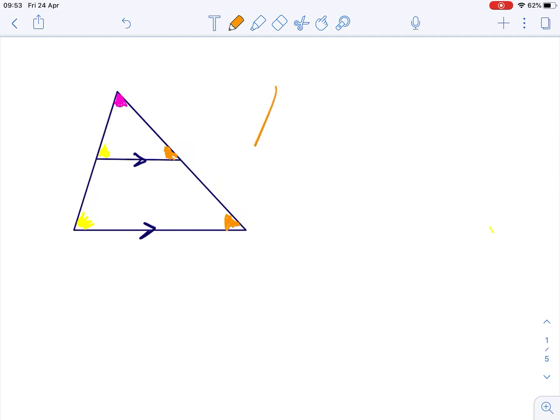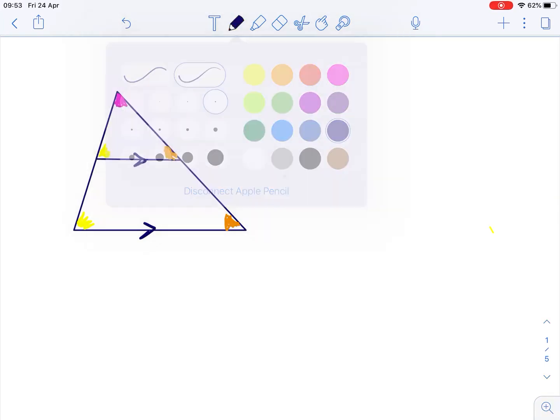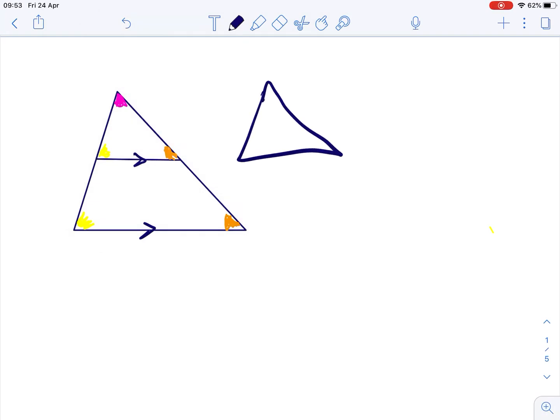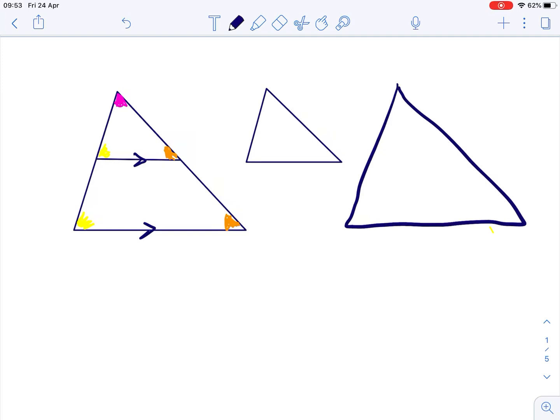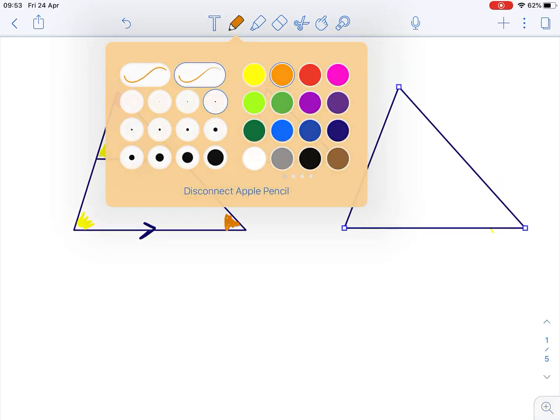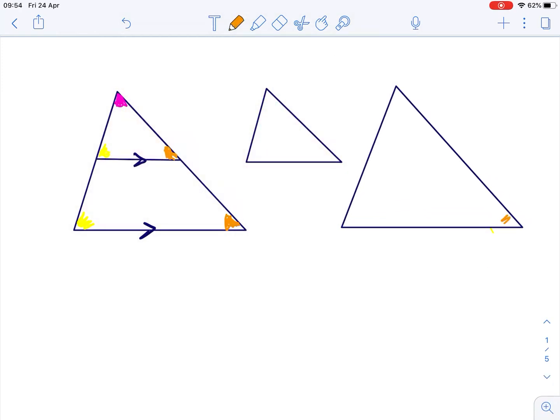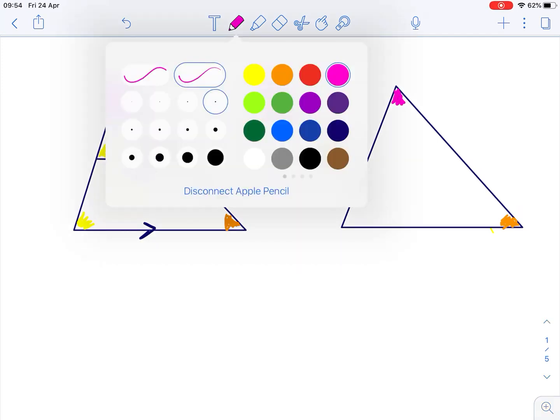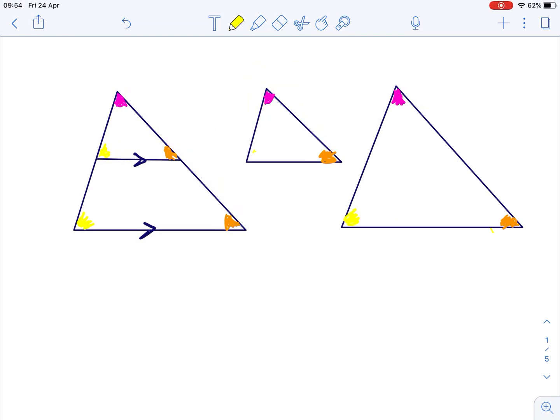Now, whenever I do these questions, let's go back to blue, I always like to draw the triangles out next to each other so I can see what I'm dealing with. I find it makes the question a lot easier if you've got two triangles next to each other rather than one inside, and you can compare what's what much more easily. So we'd have a pink angle at the top for both of them, and we'd have a yellow angle in the bottom left for both of them. Okay, so that's example number one.